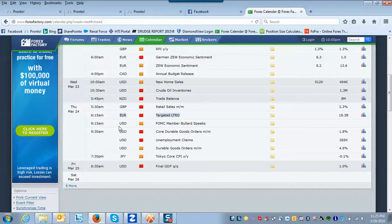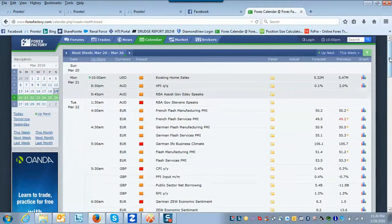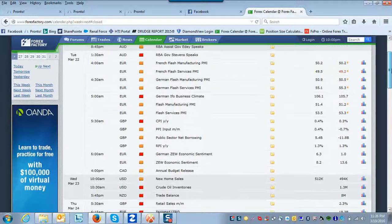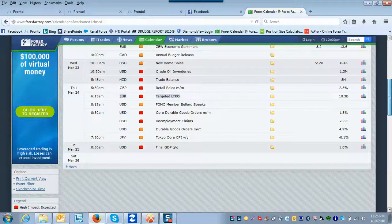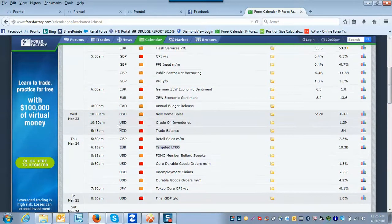So that's it. Like I said, for the dollar pairs, I'm not expecting the dollar to really drive much this week until later. But I think the euro and the pound pairs will probably be your best bet in terms of where there'll be any pips this week. So that's what I'd be concentrating on, and potentially Kiwi, depending where it is at the time this is released.